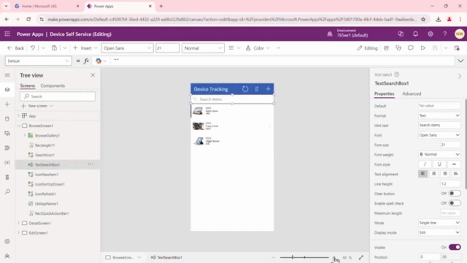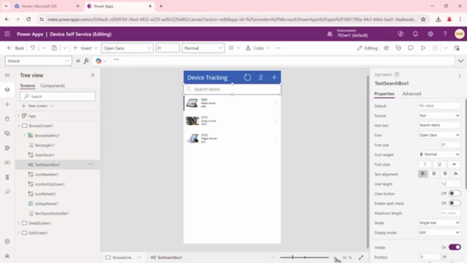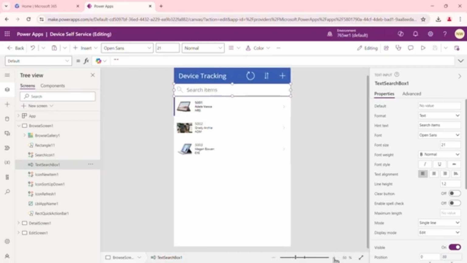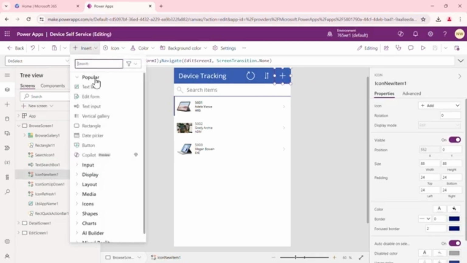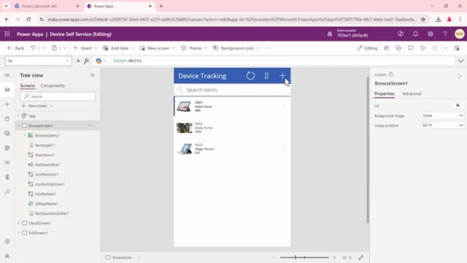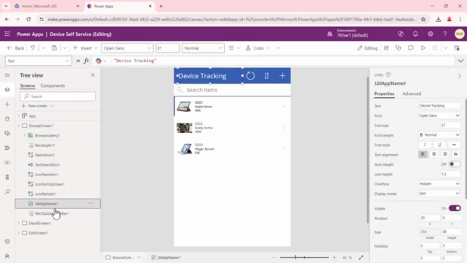We can make this bigger. I can zoom in so I can see it a little bigger here. Make it as big as you want to. So here's the icon. So these are all pretty much shapes that we can insert from the gallery here, right? So rectangle, date picker, buttons. We have a lot of things in here that we can insert. So all this was done for us. So here's the refresh icon. So pretty much the app consists of inserting these icons or shapes and programming them.